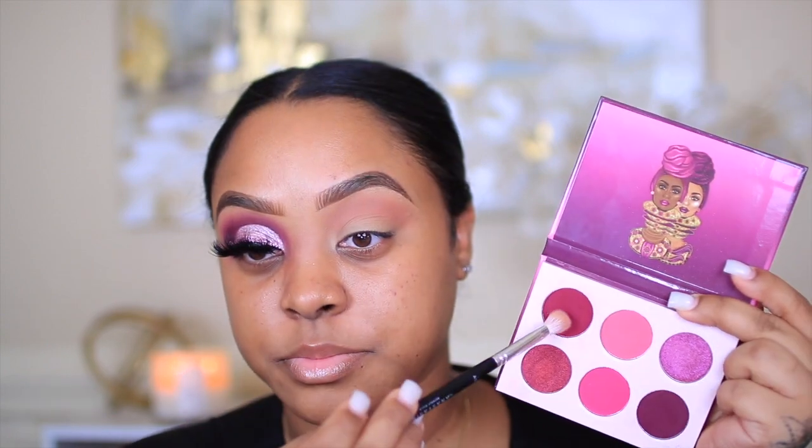I'm taking the first shade when you open the palette, using the same brush. This is how I've always done my looks — if you go back to my old videos, I barely switch out to so many brushes because it gets exhausting. I've been using the same brush and just applying it in a different way.